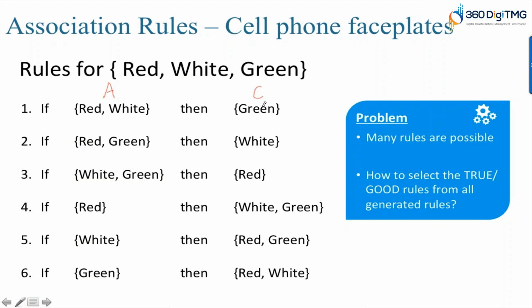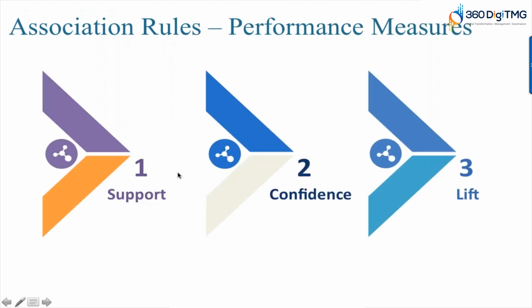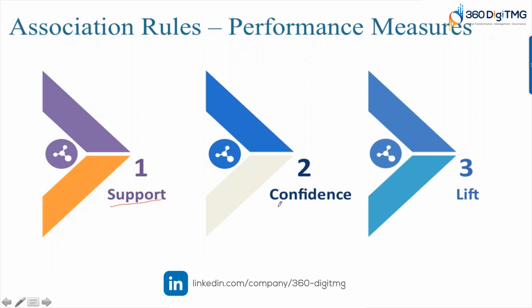It is a percentage. You can either represent it in number terms or percentage terms. Percentage of if antecedent, then also have the then or consequent item set. How do you write that? Probability of you purchasing the consequent item set, given that you purchased a toothbrush. What is the probability that now you're going to purchase a soap? That's what confidence is all about. So how do you further mathematically calculate it? Number of transactions with antecedent and consequent, divided by number of transactions with antecedent. This will tell you the probability of the antecedent being purchased.